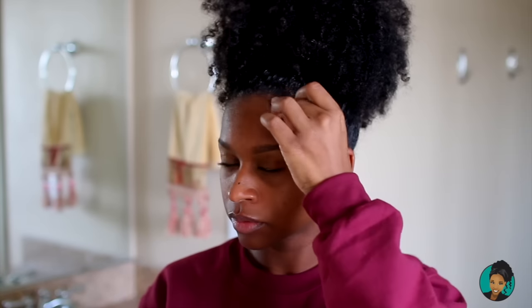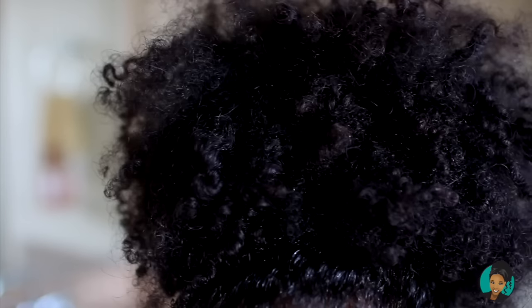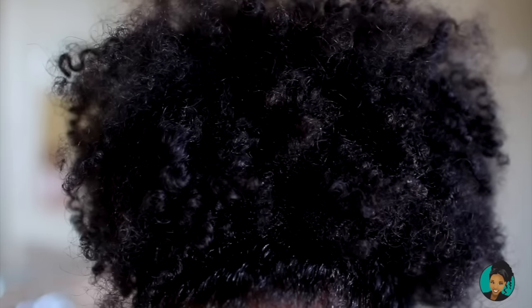After that, you want to get some baby hairs and just lay them down. Get some pomade or some gel and go ahead and pull that on down, get a nice clean edge. And there you go — voila! Looking good, feeling good. I got the pineapple going, not the palm tree. Nice little messy patted-down pineapple, and I'm loving it. I'm ready for the day — my face is clean, my hair is done, my edges are laid.